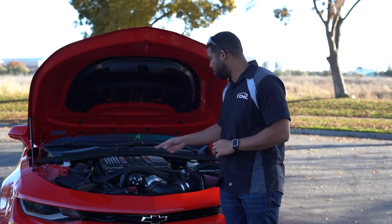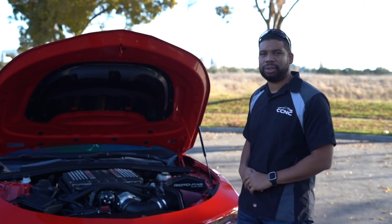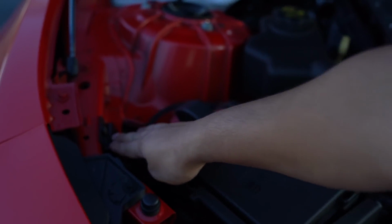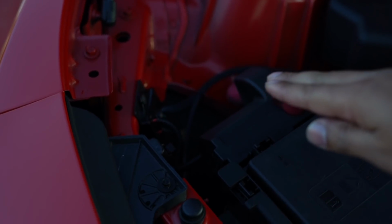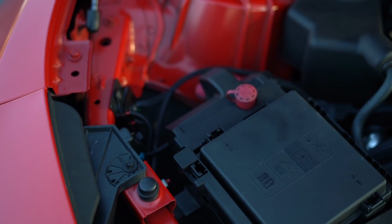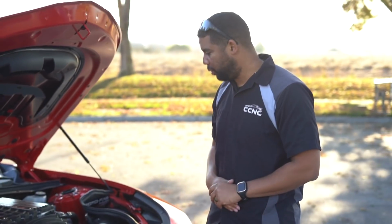and obviously your stock PCV system. So the last piece of the puzzle is going to be on the fuel system, and that's the DSX auxiliary fuel system. It's a low side unit. You can see the controller right here, and what that does is it taps into your factory fuel system and allows you to run more pressure on the low side fuel. So that's the in-tank pump. Basically, once I hit a certain amount of boost, or MAP pressure, the low side fuel system kicks in and provides auxiliary fuel, hence the term auxiliary fuel system.